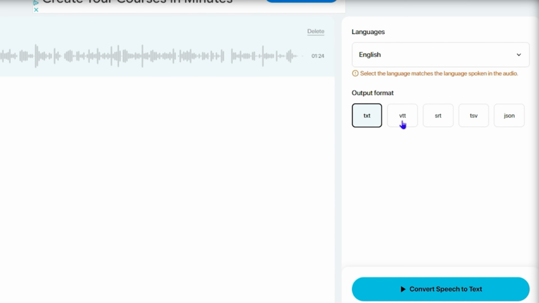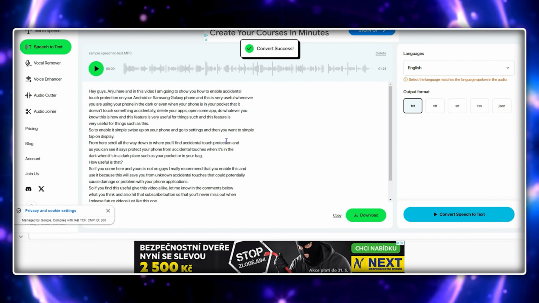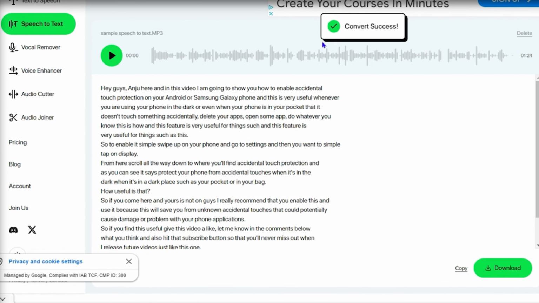You have a few more formats here that you can choose from. So if you wish to get a different format, you can simply go ahead and do so. But let's leave mine on text and hit the convert button. And there you have it, guys. It is converted successfully. And as you can see at the top there, this is my text. I've taken a quick scan and look at this text here, and I must tell you, it is so accurate.